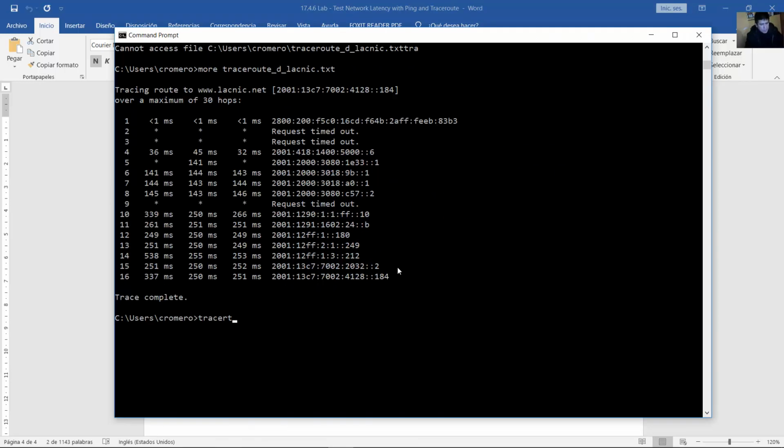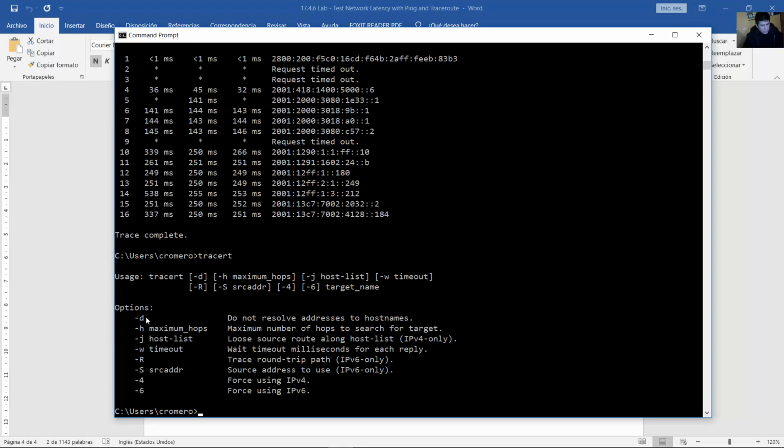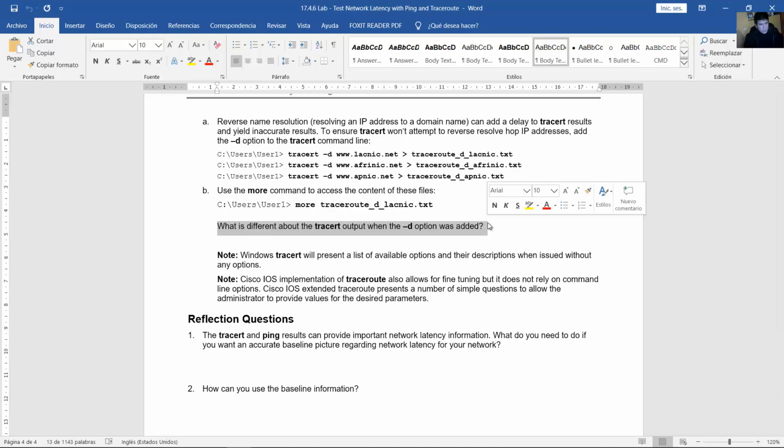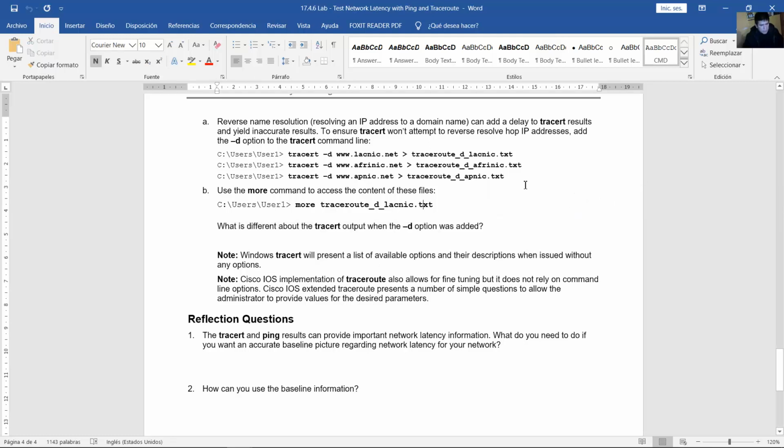For example, traceroute, and you can see the option D is do not resolve addresses to host names. What is different about the traceroute output when the D option was added? The answer is traceroute using D option does not resolve IP addresses to host names. Don't forget to do the same process for AfriNIC and for APNIC.